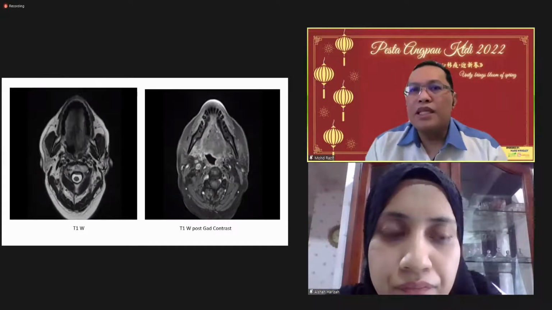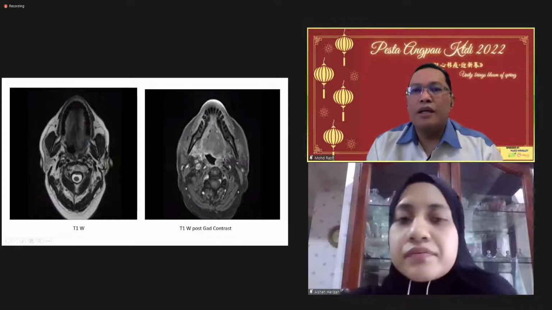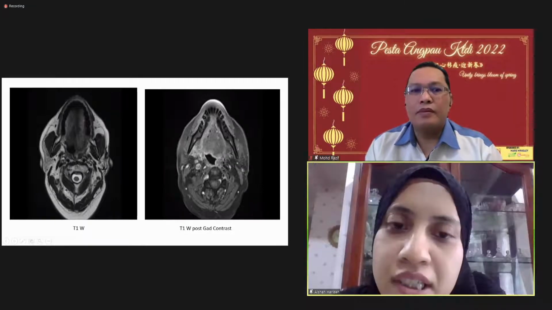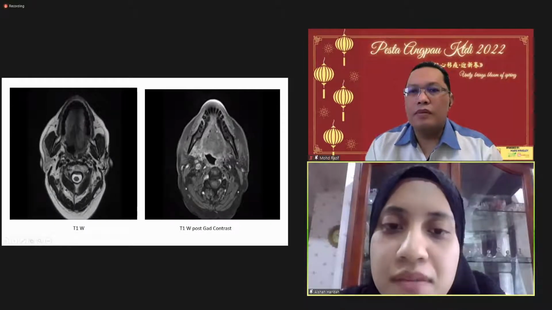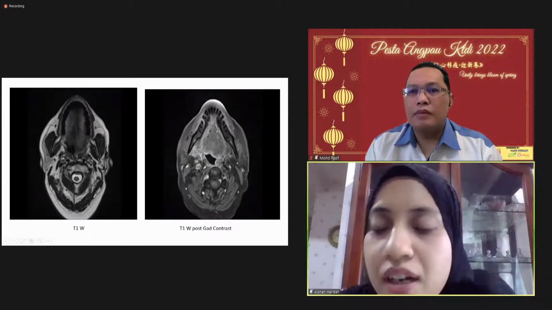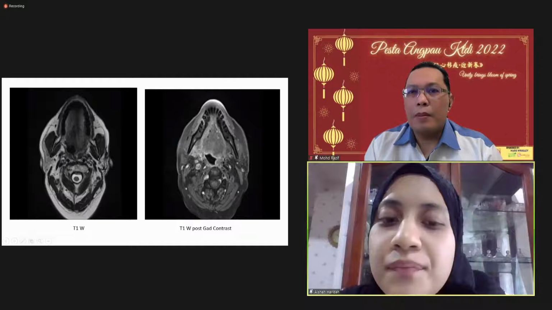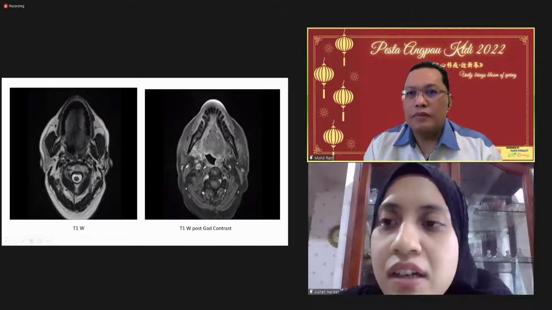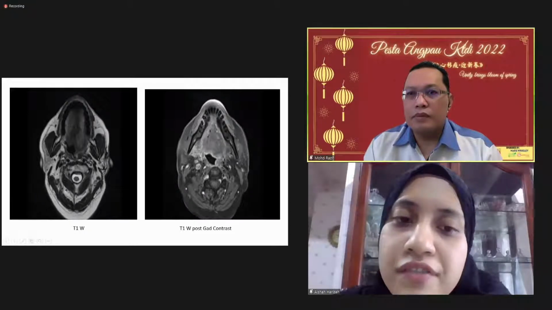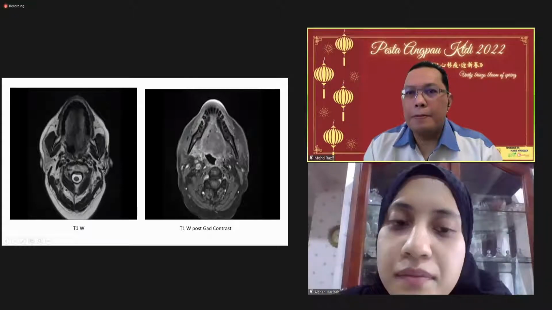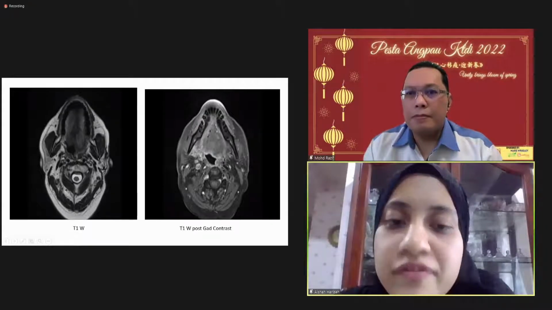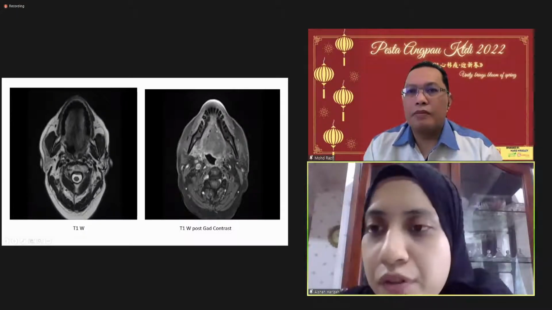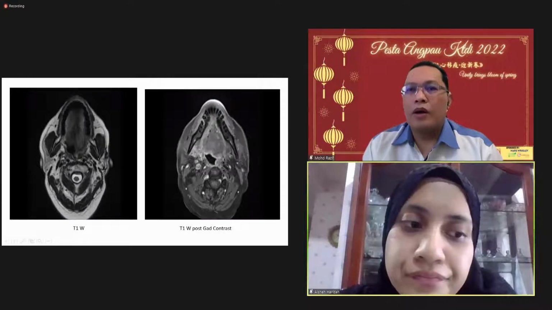Correct. So if you are dealing with this patient, is this your first choice of imaging, MRI? Okay, Prof. So basically, the most suitable imaging is the MRI brain. However, in a center that we don't have a facility to do it freely, I would choose CT contrasted neck first rather than the MRI. However, if the center managed to get a faster slot for the MRI, I would prefer an MRI to delineate better the soft tissue, and also to see whether there is cortex or marrow infiltration of the mandible. Correct. Very good answer.